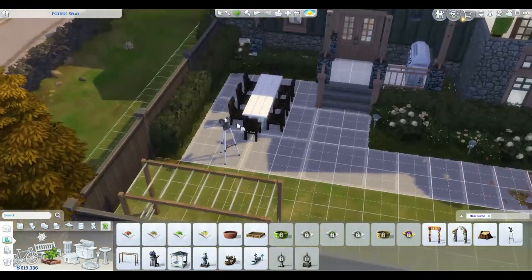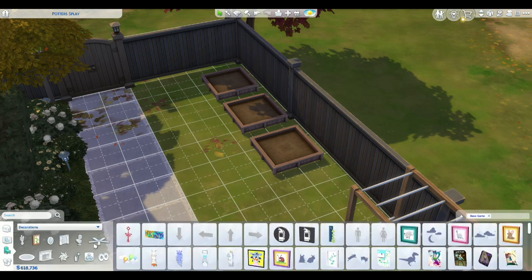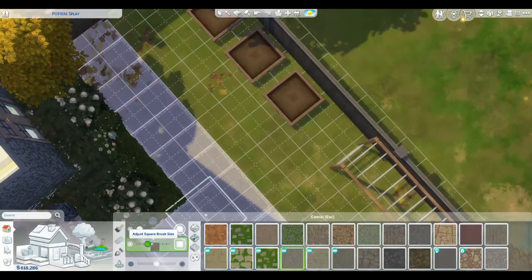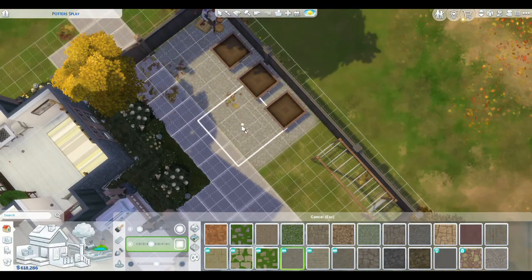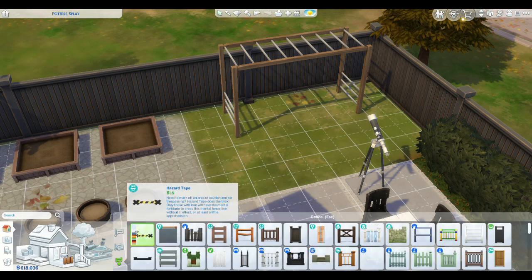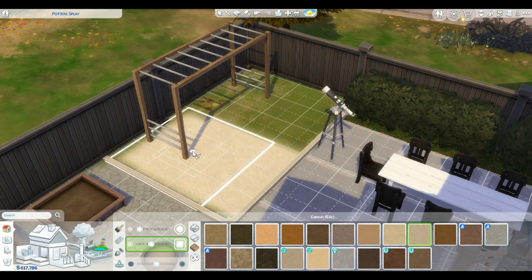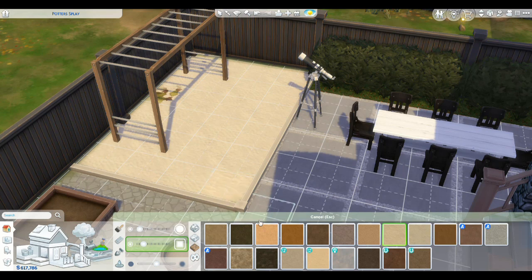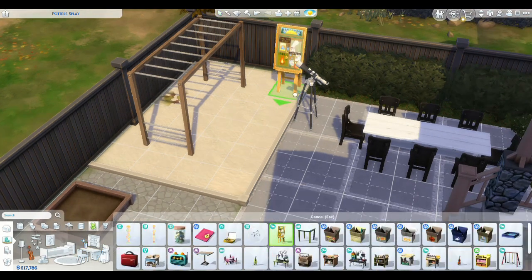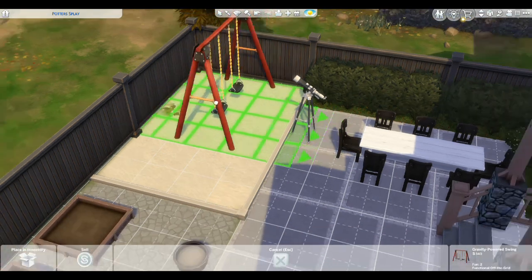I wanted this area to be fun for the whole family, so I mostly have this backyard with a garden station or gardening beds, and that's mostly because I wanted to use the Scarecrow Patchy that helps you with your gardening, and I thought that was just kind of a fun thing. It came with the seasons pack, and I was mostly trying to use that pack in this build. So we are just going to be making a little sandbox for the kids. I don't know if sand's the best source material during the fall, but I was trying to keep it realistic when it came to that and have it something you would use year round.